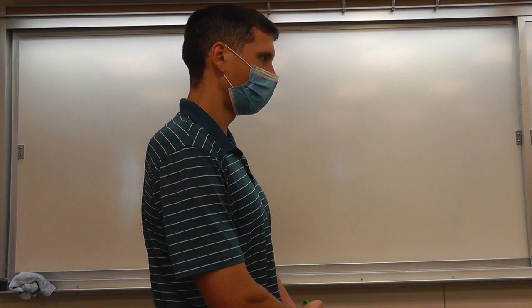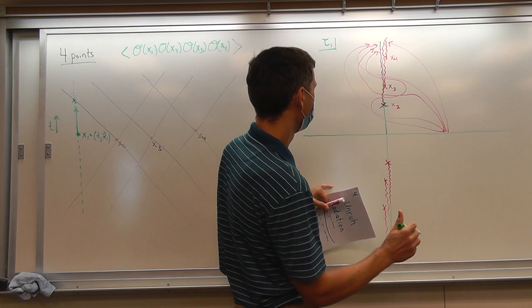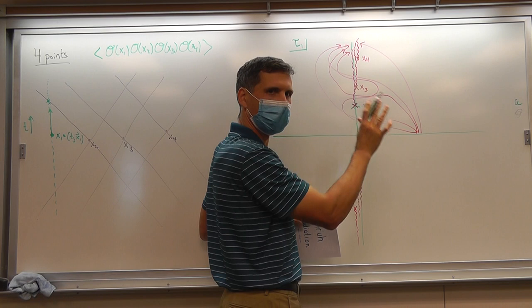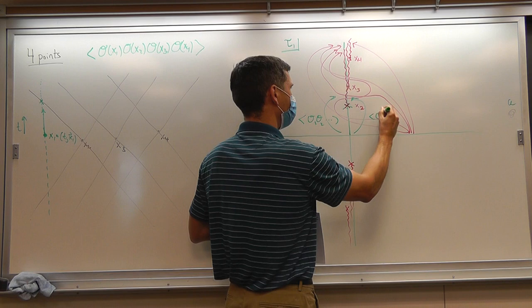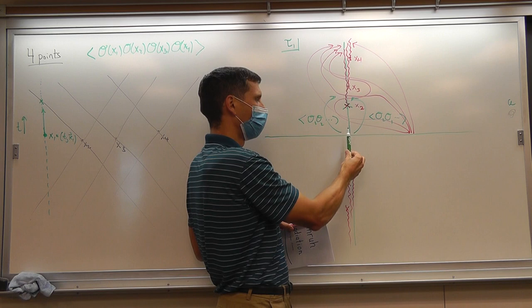Let's see. The question is not really well defined. Let me say what I mean by that. When we go up this way, we're talking about Wightman functions. In fact, all of the correlators I've written have been Wightman functions. If we take one path, that corresponds to O1, O2, et cetera. If we take the other path, that's O2, O1, et cetera. Now, these are Wightman functions in which O1 is to the future of O2, because that's what we did. We moved O1 to the future.